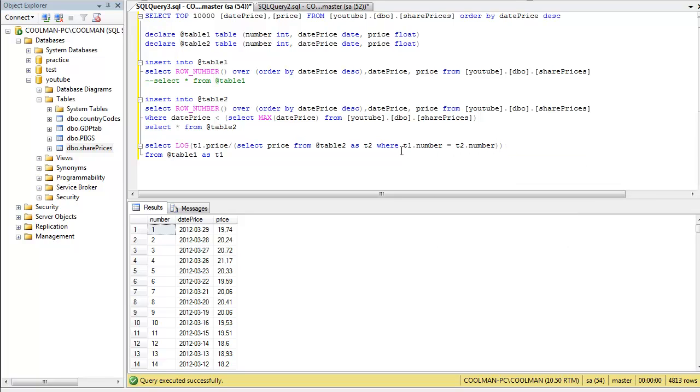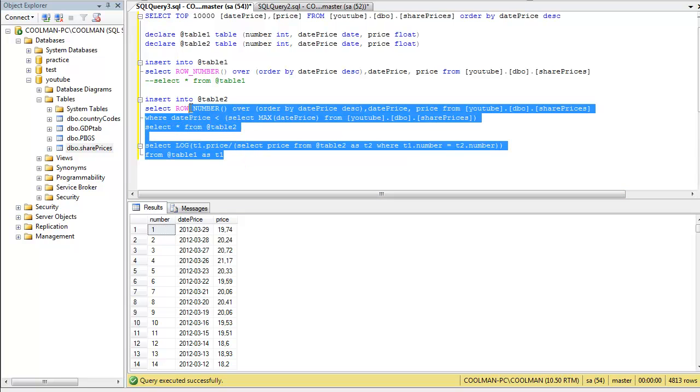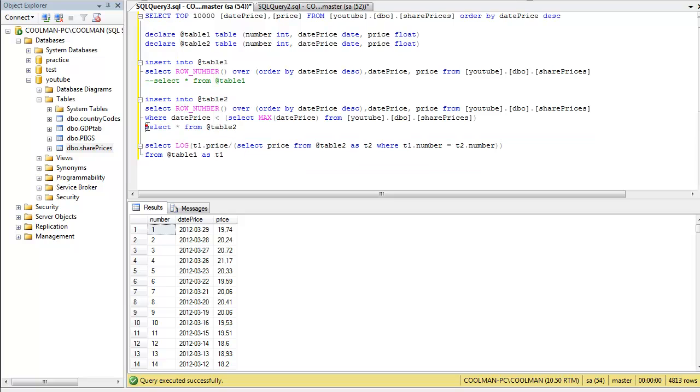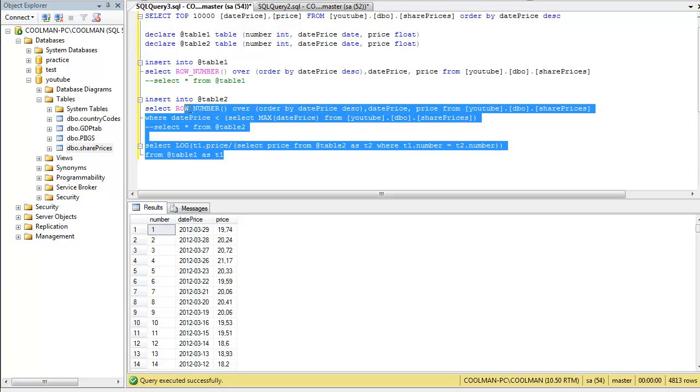This mapping guarantees that we are matching the day and the day before for the logarithmic function. So you will see what happens now. I comment this out, and it will give us logarithmic differences.